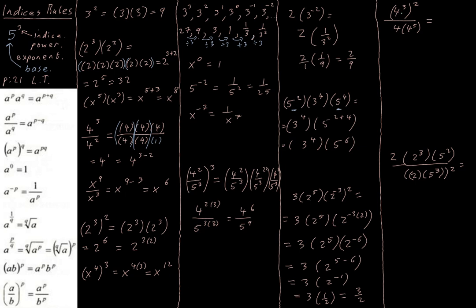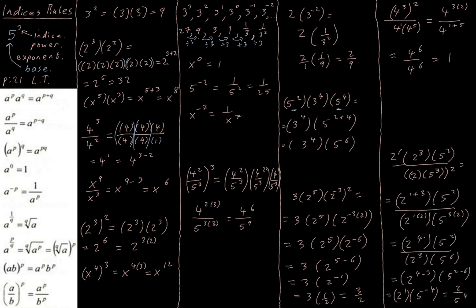Now here I have 4 to the power of 3 squared, and I have 4 to the power of 1 times 4 to the power of 5. And this ends up being 4 to the 6 all over 4 to the 6. Well, that's one number divided by itself. That's just 1. All of those 4s would divide out to just 1. And then finally, I have 2 to the 1 multiplied by 2 to the 3, and I can simplify this by itself. And carefully stepping through each rule one after the other, we're able to simplify things down to our final fraction. And that's what we need for now.